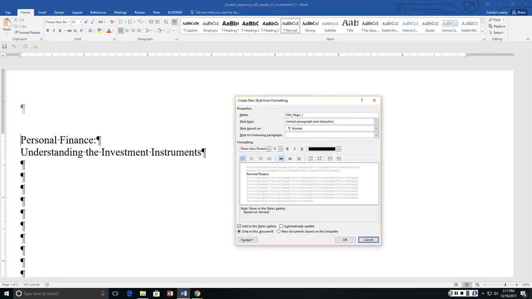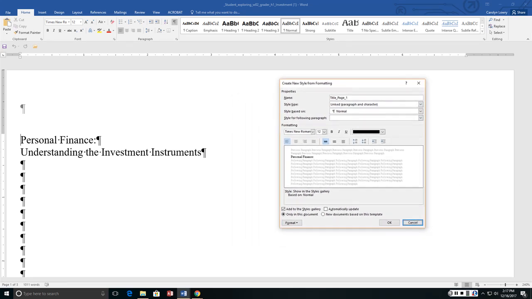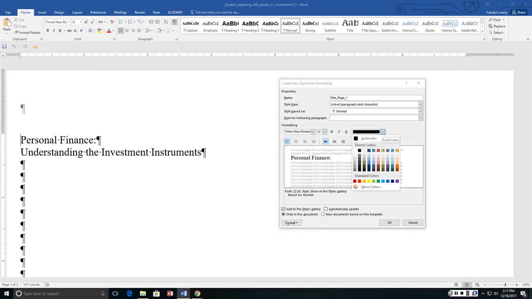Now we want to go into modify because that's where we're actually going to select the characteristics. It wants it 22 points, so 22. A font color of dark blue, text 2, darker 50%, and it says it's the fourth column in the last row. So our color, fourth column in the last row. 1, 2, fourth column, last row.